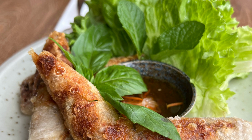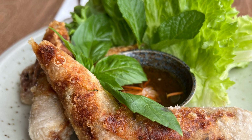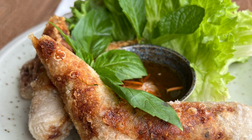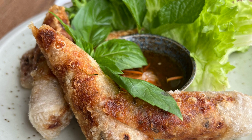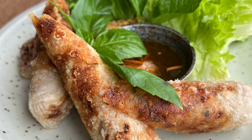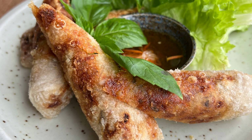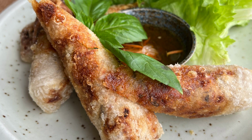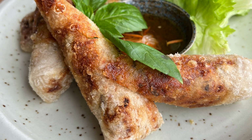Next we had the spring rolls for $12. These are crispy vegan spring rolls, with mustard greens and herbs for wrapping. I know that you're supposed to put the spring roll inside the greens and wrap it like a lettuce wrap, but I just like to have it separate with the spring rolls. I thought it was okay. Compared to non-vegetarian spring rolls, I prefer the non-vegetarian spring rolls.